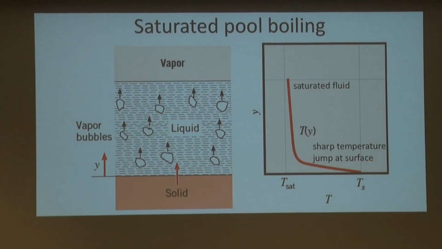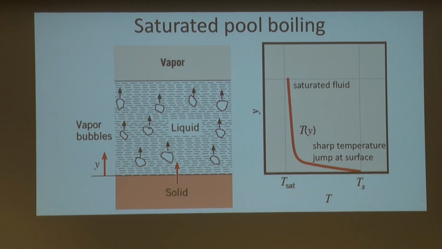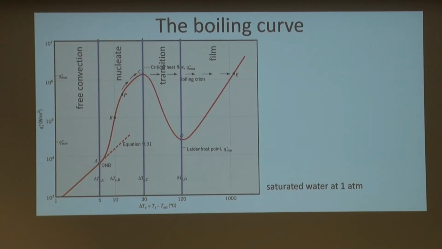So let's talk about saturated pool boiling. Here you have a bottom, the solid, that is hot, and that's where the bubbles nucleate and rise up. If you look at a temperature profile, you're going to see that the bottom is hot, T_s, the surface temperature, like we have done so far, and then everything is slightly higher than the saturation temperature, not a whole lot higher. This is the condition in which we're going to be looking at things. And there's a curve that I want to show you. This is a very important curve, and this curve is going to explain this Leidenfrost effect we have just seen in the video, which is pretty cool.